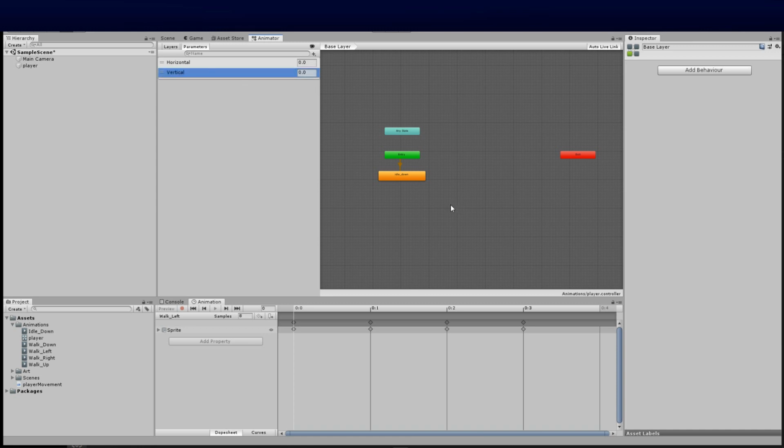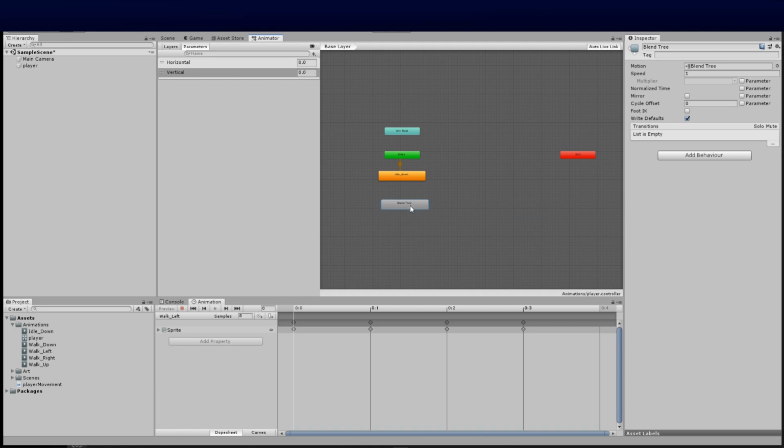Okay, then I want to right click on the blend tree structure, this empty canvas. I want to create a new state and say new blend tree. Okay, this is going to be our new tree. The reason why we separate that is that we want this to control all our movement. If we're going to be adding animations for, let's say, attack, anything else, etc., we want to create those in separate blend trees. That way it's just a lot easier to work with.